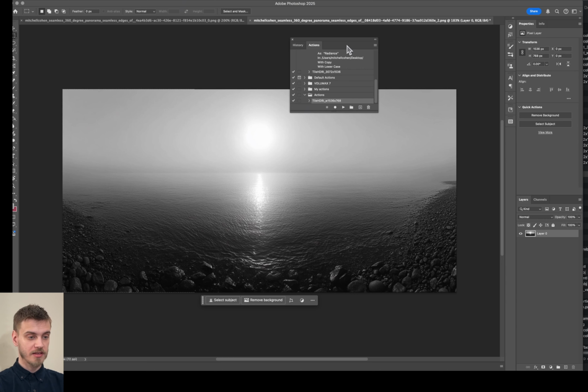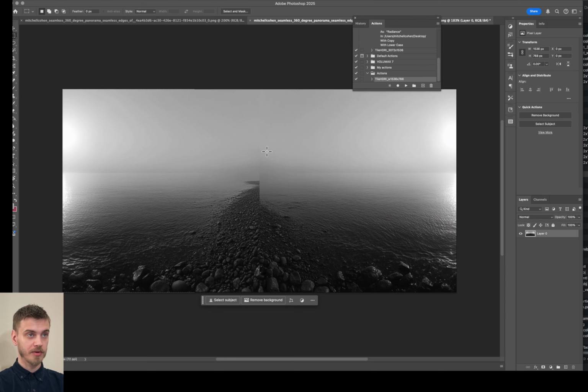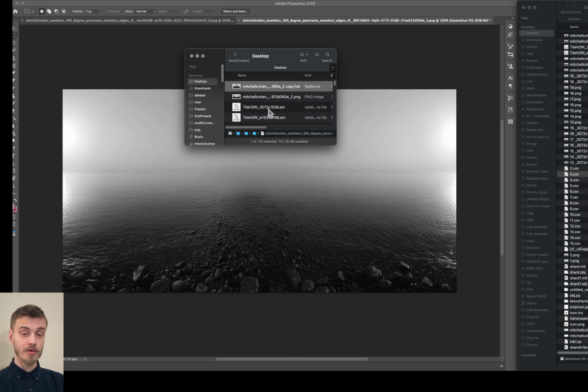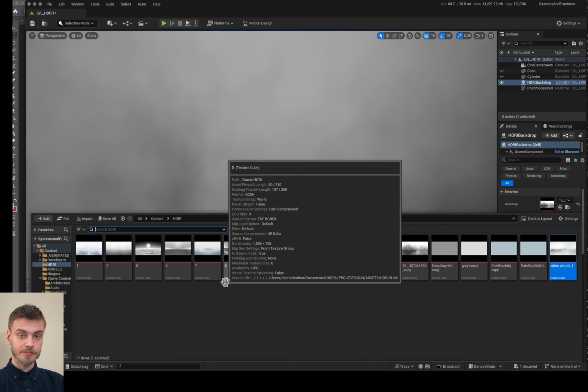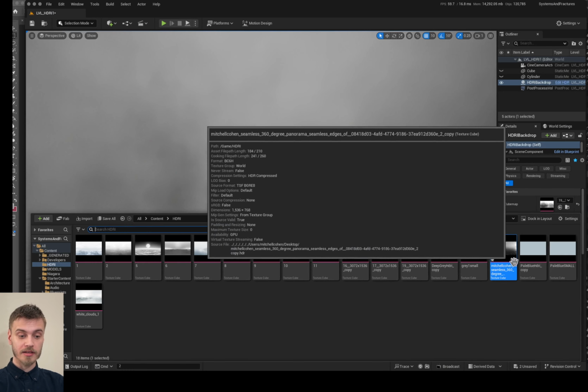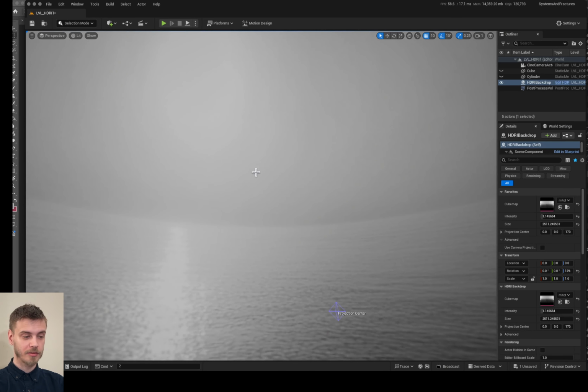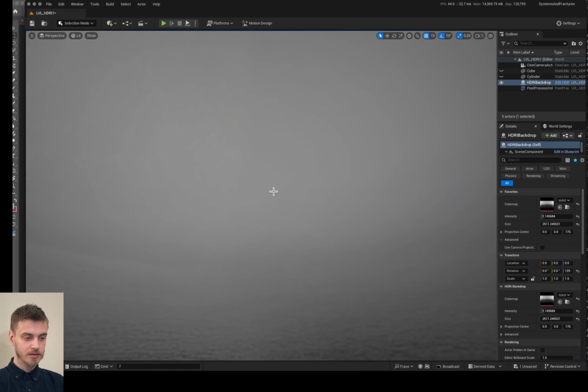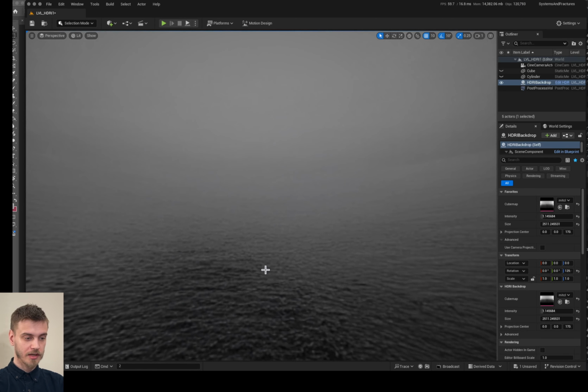So conceptually what happens is we rotate it over so we can see the split, we select it, fix it, and save it. If you use this action, you might want to rename your image prior to loading it into Photoshop. Once we're in Unreal, we can simply drag the HDR file into the content browser. You can see the sun's coming from this direction here. I don't see that ugly line that was right down the middle.